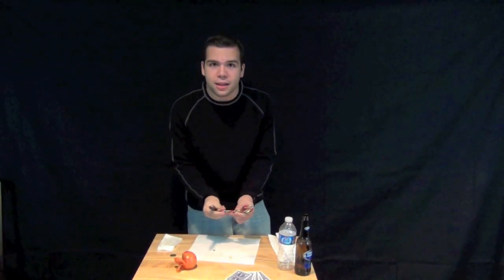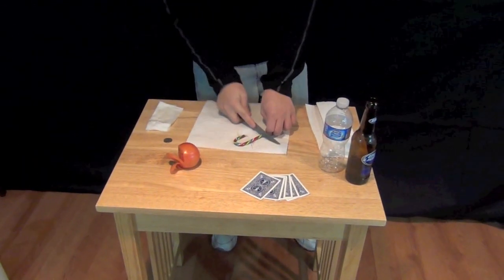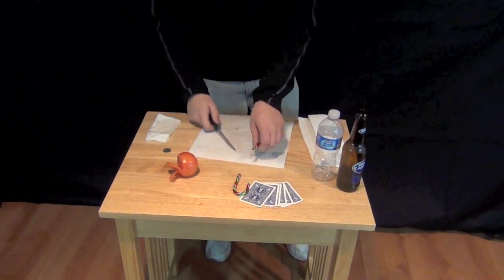Candy cane. It was just the holidays. Two kids, one candy cane. What's going to happen? Let me show you what's going to happen. We're going to cut through this sucker. Right like that. Two candy canes.